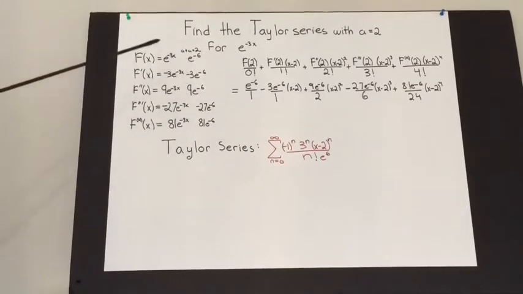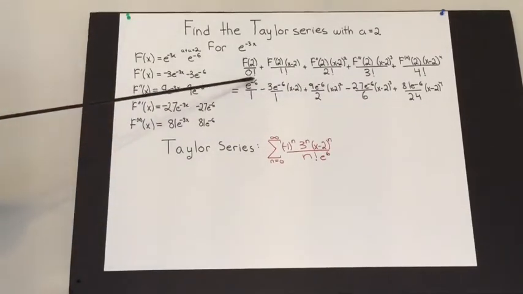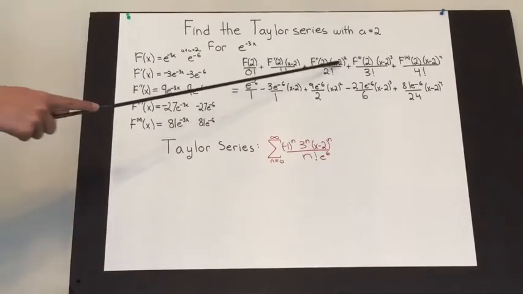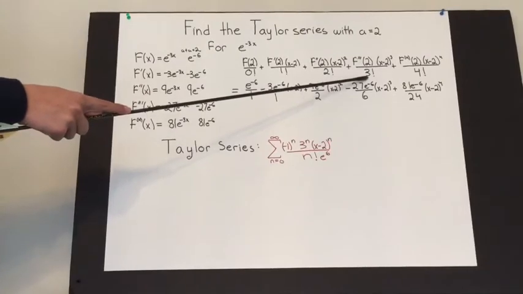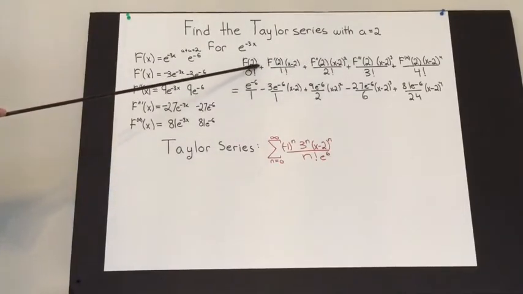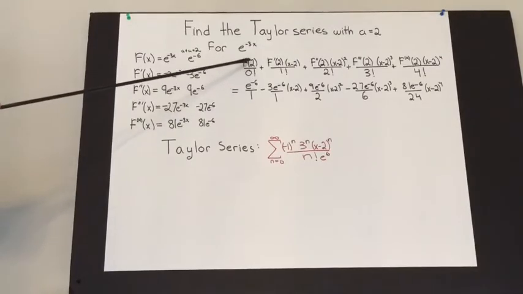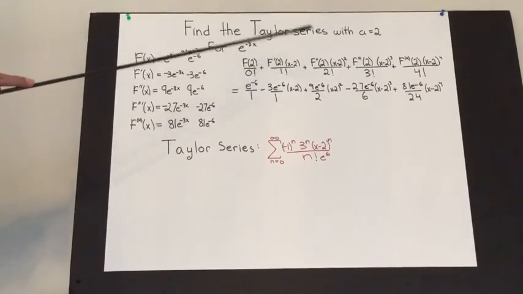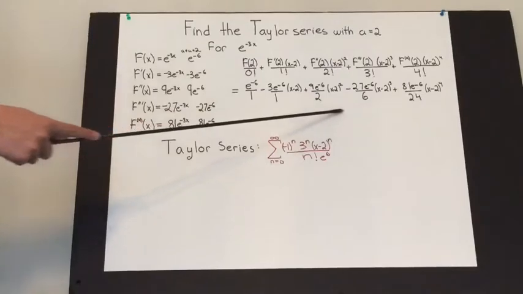So the first thing we must observe is that we're going to create a series in which we have n factorial on the bottom, and then x minus 2, x minus 2 squared, x minus 2 to the third, continuing in the same powers as the n's, which is why this one does not have anything, since it would be x minus 2 to the power of 0. And with the same power of n, we have the derivative, thus f to the nth derivative of a, and we will then simplify to get this.